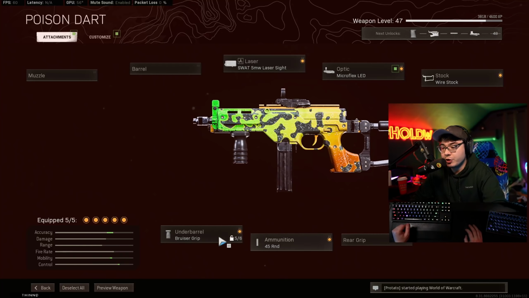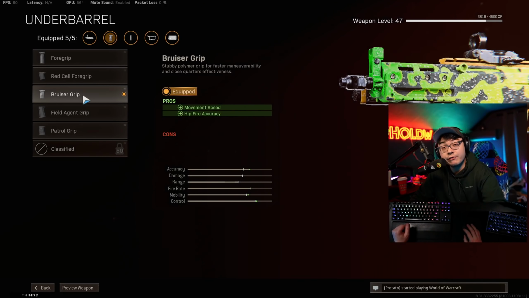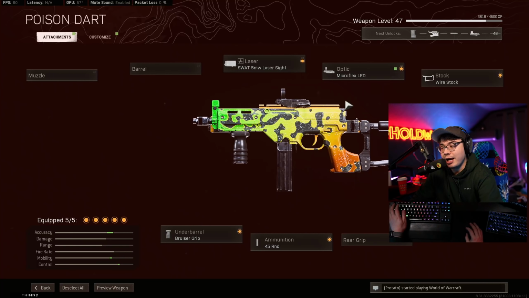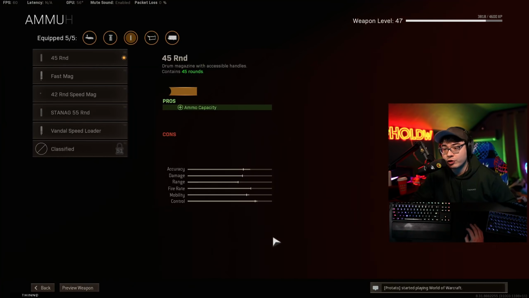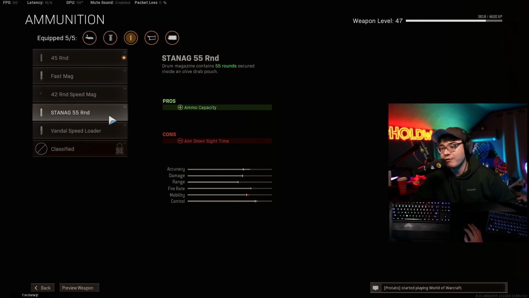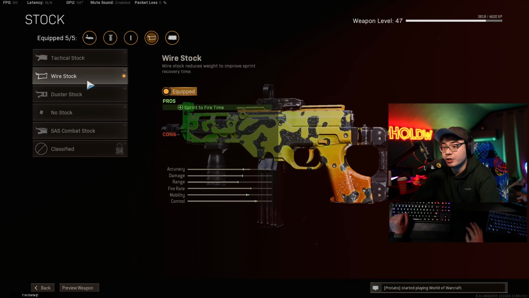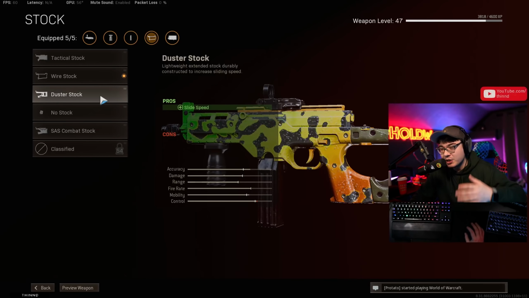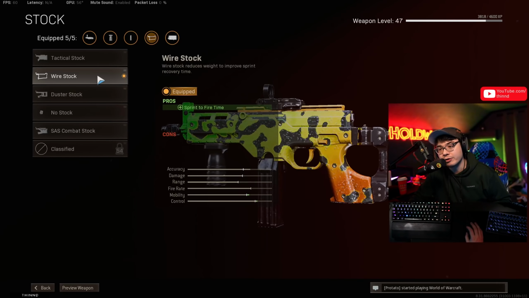Right now, all of the SMGs, you really need to be using the bruiser grip. It's going to give you both movement speed as well as hip fire accuracy, and you really need that for all SMGs. I think this gun might have a very high headshot multiplier, so I've been trying it out recently with the Microflex LED. I've tried all the other magazines, but even with the 55 round, it really decreases your ADS speed. Last but not least, for all the stocks, it looks like this duster stock gives you a very fast slide speed. Now, I tested this in Plunder for an hour or two, and I didn't really notice a very marked difference. I would probably stick with a sprint to fire type stock.